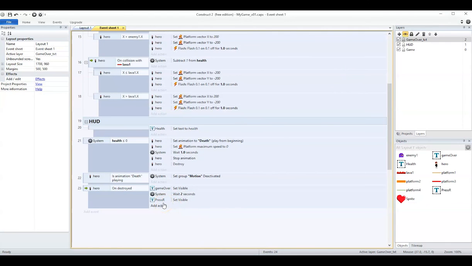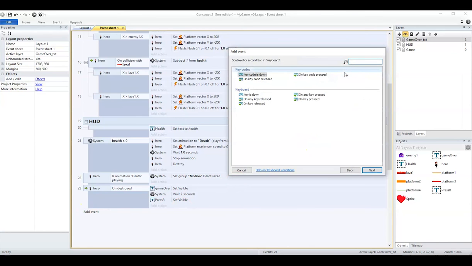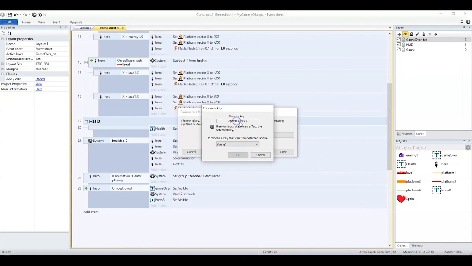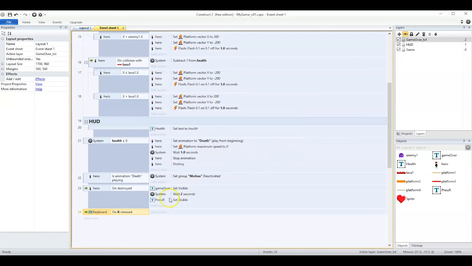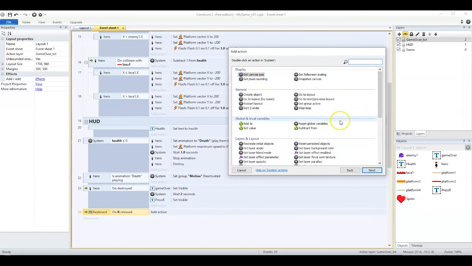And so I'm gonna add a new event for the keyboard because nothing happens when you press R. So it's not restarting. And now on key released, this is the event I want. So I have to put here the key I want to be released, and that is R. So when I release the R key, at that specific moment, something will happen.